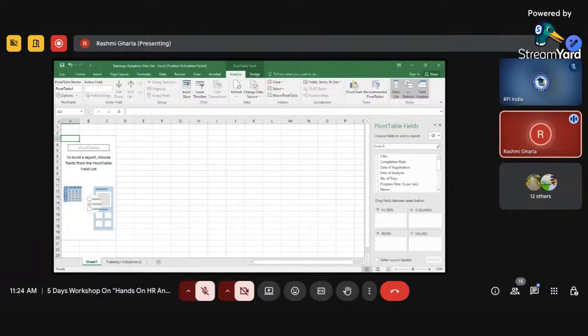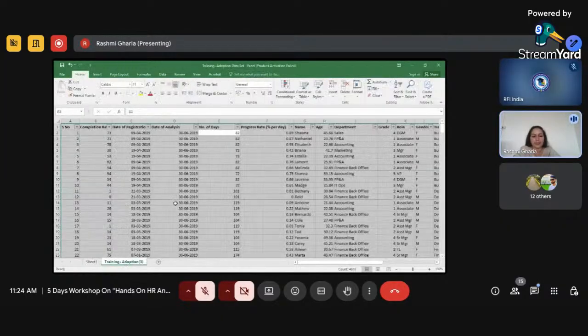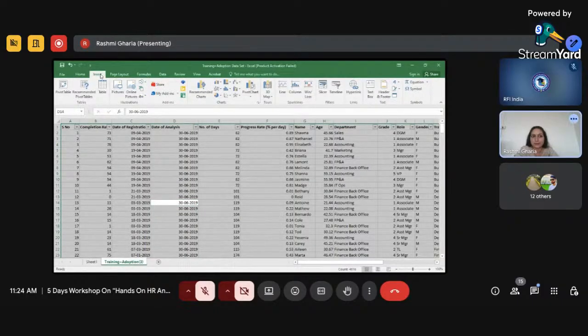Okay. What I have done is I have selected this data. Control A. I went to insert. Is the sheet visible to everyone, and are you able to see what I am doing? Yes, ma'am. Okay. So after this, select pivot table. Range, we have already selected the data, so it is already here. Then new worksheet. Okay. You will get that sheet.